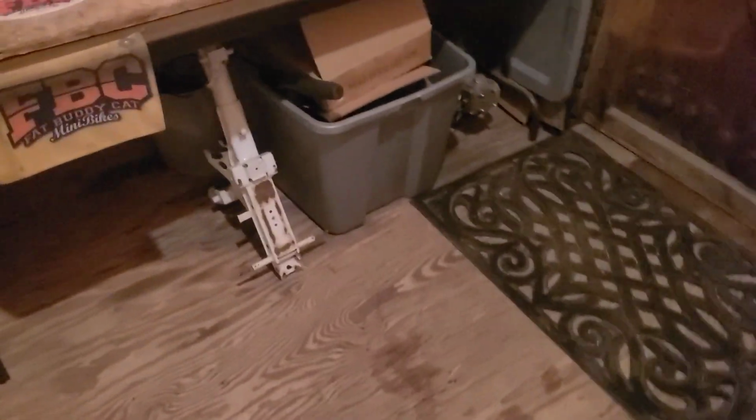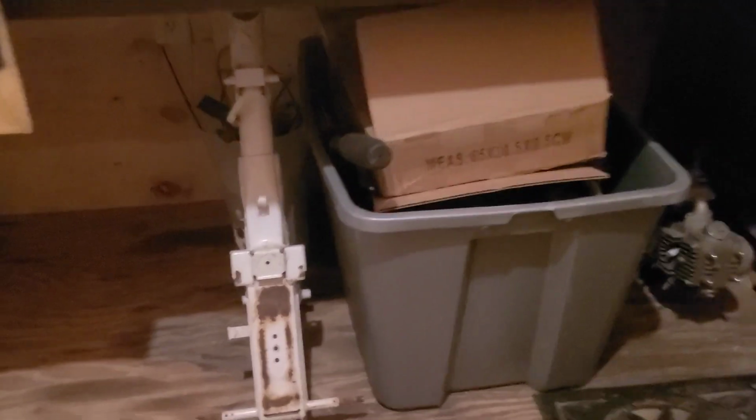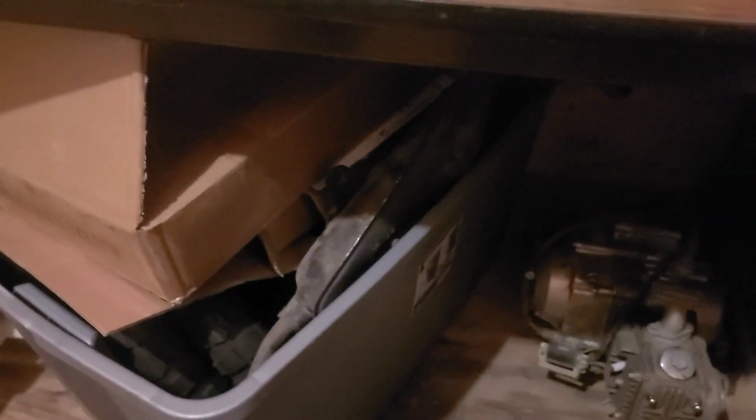The rest of that mini bike is basically, no, well, it's literally right here. Here's the frame. That's just random cables. The rest of it is in this box. There's an engine too.